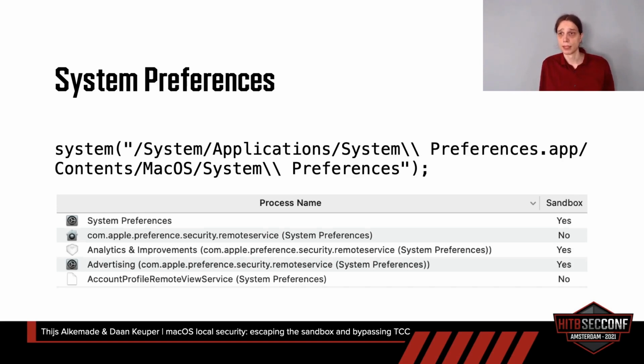As you can see here, the account profile preference pane was not sandboxed, but there were other parts that were sandboxed. So Apple used a similar technology here as the open panel to draw the contents of the system preferences window from a different service. The security preference is running in a different process from the main system preferences application.